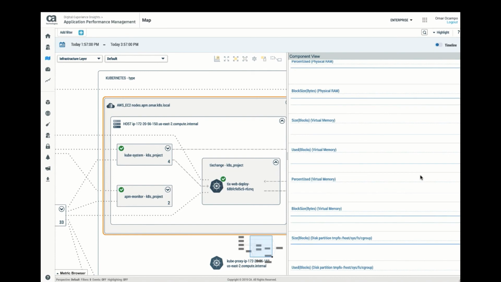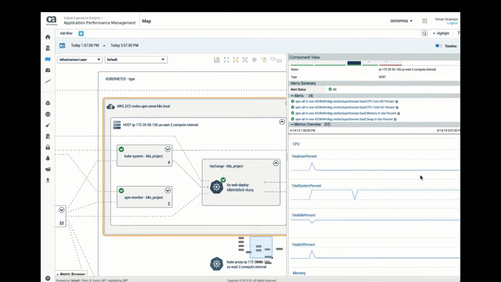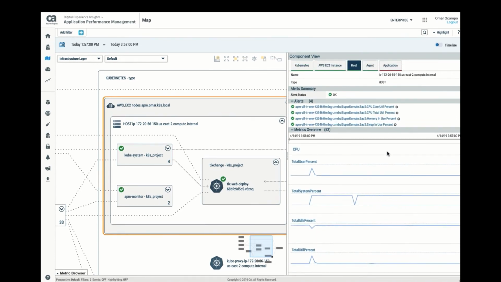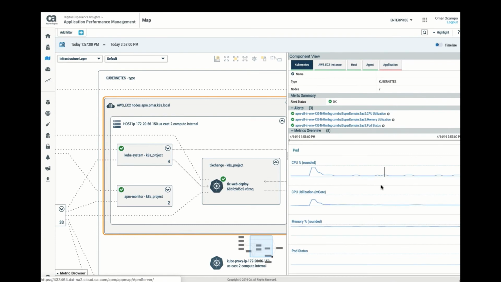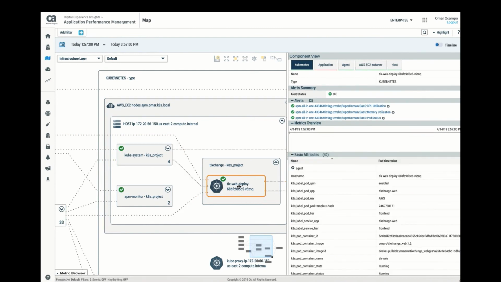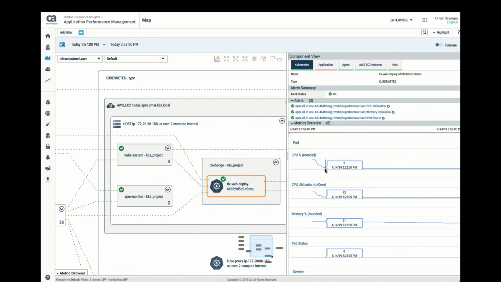And lastly, as we said, we're inside AWS, we're running on this particular host, and we're running Kubernetes. So if I look at Kubernetes now, I can see the pods that are running within this working node, and that's because I have selected at this level. I could obviously narrow down my selection and just select a particular pod, and I'll see that the metrics I'm collecting are just for this particular pod.